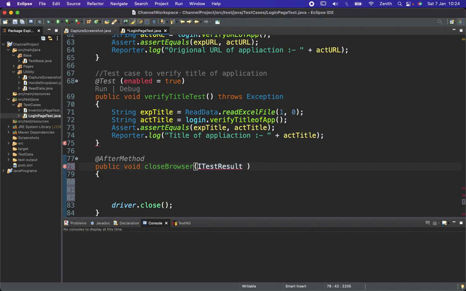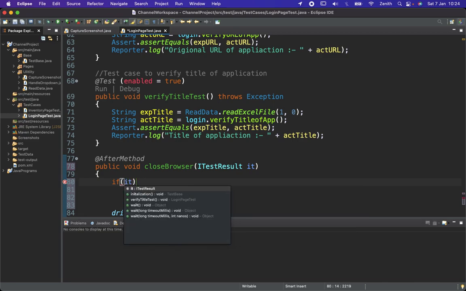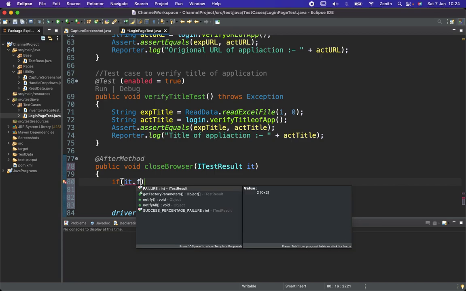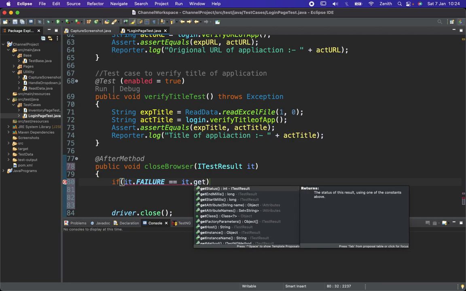Here I will create an object, or reference variable, and put one condition: if it dot failure equal to it dot get status.